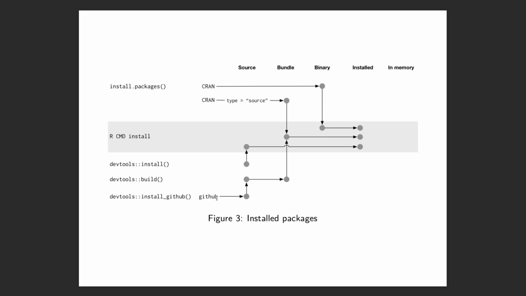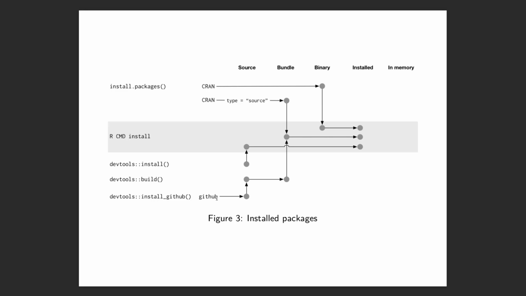So kind of the roadmap of how we get from source to bundled to binary to installed, and then finally in memory packages, which is what you have when you actually load the package. There are a couple ways to do that. If you're installing from CRAN, you'll typically download the binary and install.packages will just go straight to installing them. You can install packages from source on CRAN too every once in a while. Every once in a while I've had to do that when the source package is newer than the binary that they've built. You can do that as well using install.packages.